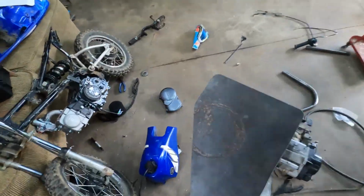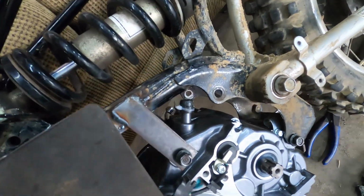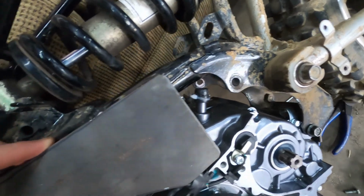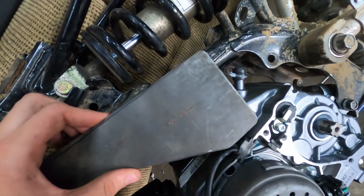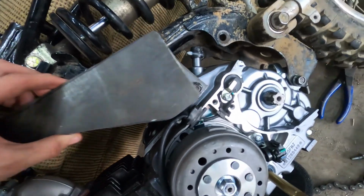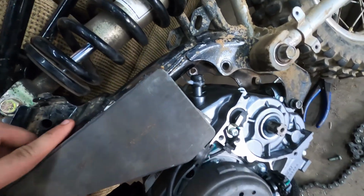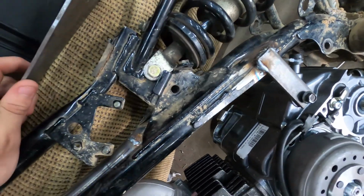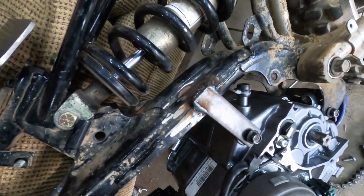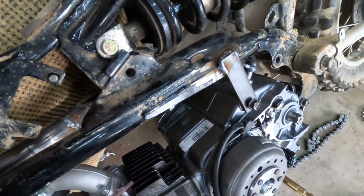All right, so now I'm gonna be possibly drilling the holes so we can actually mount the motor to the new mounts. Hopefully this will end up being straight. If not, it'll be fine. We'll make it work. But this new mount's gonna be a lot stronger because triangles are always stronger. Think of bridges. I'm gonna have to grind off all this paint, hopefully get the paint all off and be able to grind.